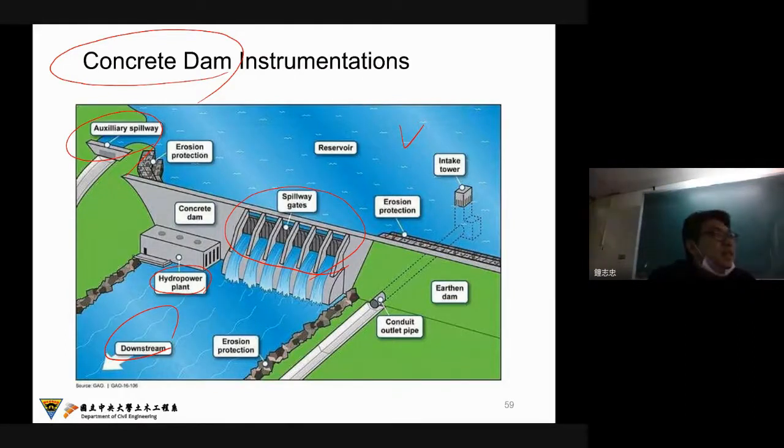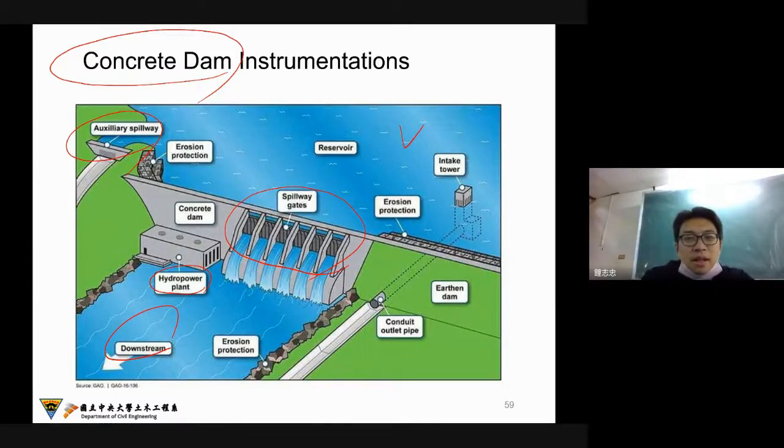Downstream? Yes, it depends. If you look in the downstream direction, the right side is the river right side, and the left side is the river left side. So this is the right side, and this is the left side of the riverbed. Sometimes we may have a water intake, depending on the design. This is maybe a well or tower to bring the water to a water treatment plant for the drinking water supply.